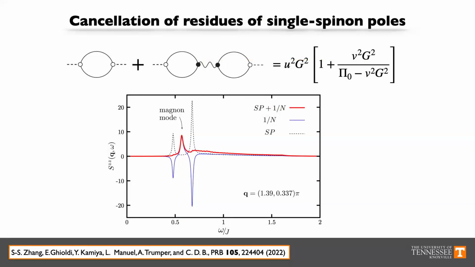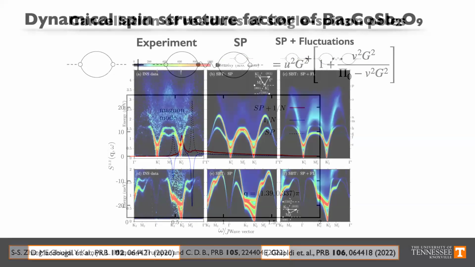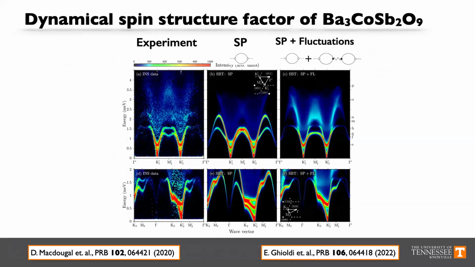This is an example of how that happens. Saddle point level basically is the dashed line. When you add this counter diagram, you get an exact cancellation of the poles. Now you get a new pole associated with the wave. And for you to see how it works, if you have an actual experiment, this is experimental data in an antiferromagnet, in a triangular lattice antiferromagnet, particularly this material.